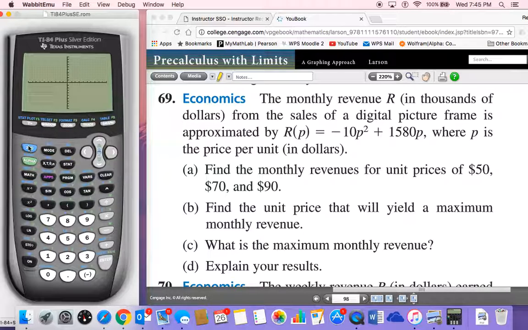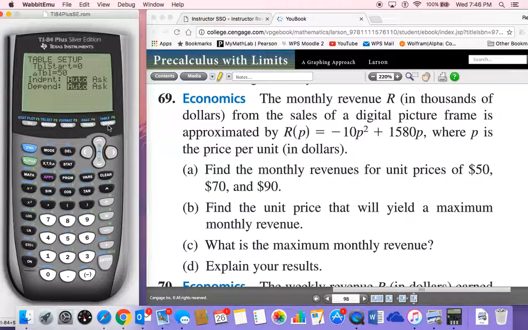That's the second window. I'll set my table at 0. Since I'm dealing with dollars, this is money that's going to grow rather quickly. I certainly don't want my table to go up by ones because then I'll be searching for the vertex forever. So for now, I would like my table to go up by 50. And remember, if your y values are going up and they continue to go up, you haven't reached the vertex yet.